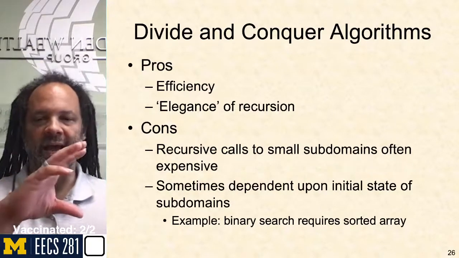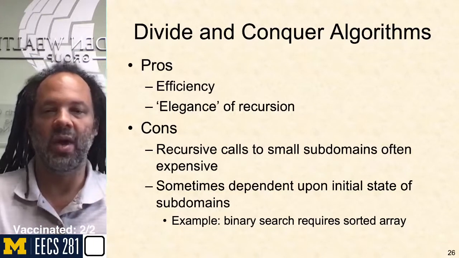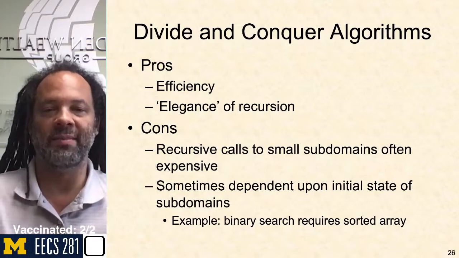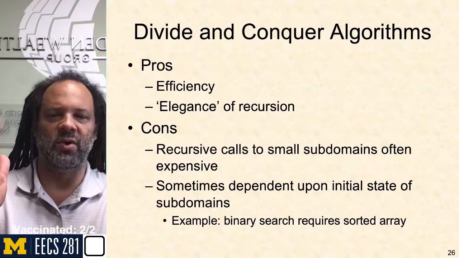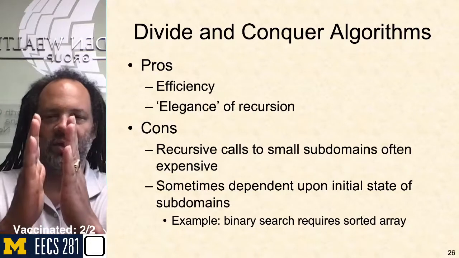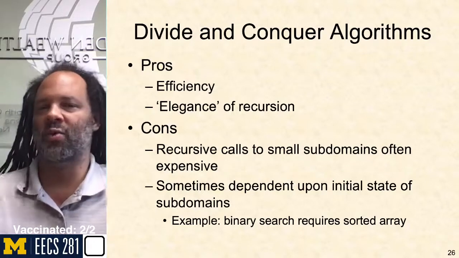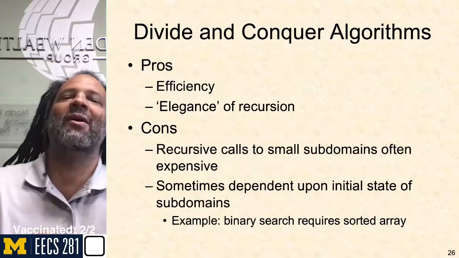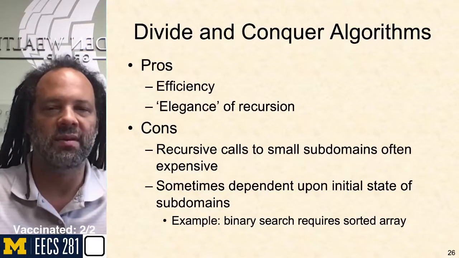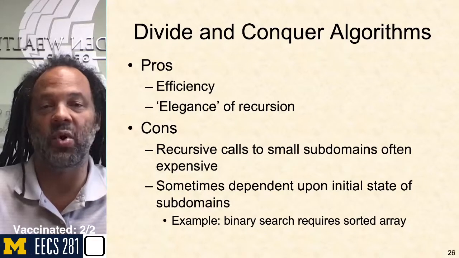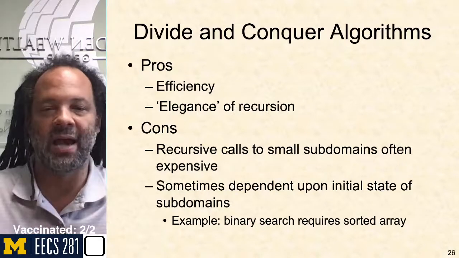So the cons, of course, when I get into recursive programming, I have to get down to base cases. So I've got a small subdomain. When I'm sorting, for instance, and I keep dividing and conquering, I've got this whole bunch of work to sort. Well, maybe I'll just sort this half, and then maybe I'll sort half of those, and half of those. When I get down to the bottom, I've got my base case. So, how do I sort one item? I don't have to do anything. It's sorted. All right, now I can work my way back up the stack. So I end up with a lot of calls that have a length of size 0 or 1, or whatever my small subdomains are that are my base case. So the cons of divide and conquer show up there.